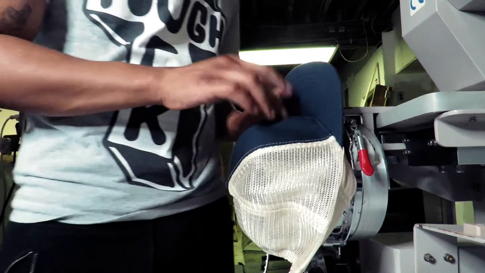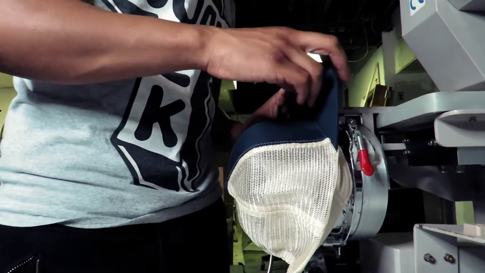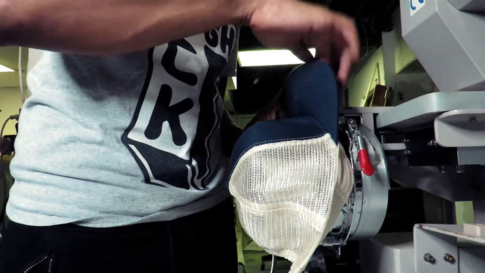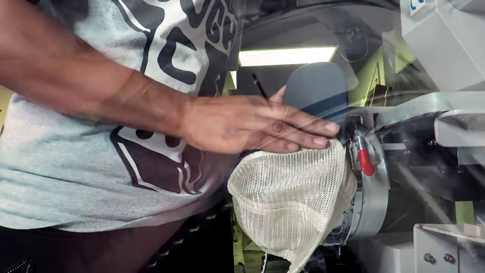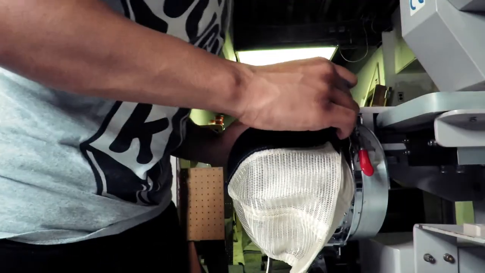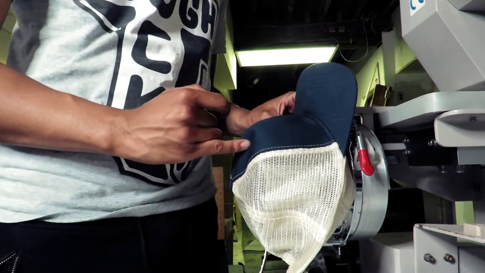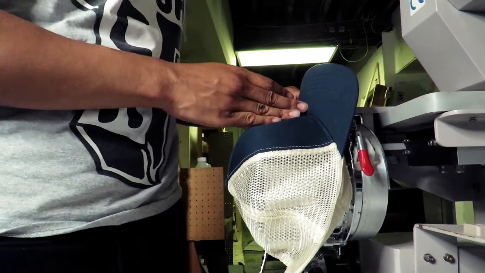Make sure when you are sliding that sweatband underneath that you line up the metal lip with the red line on it to the center seam of the hat. You want to make sure you do this because if you do not line that middle seam up then your hat will be off center.